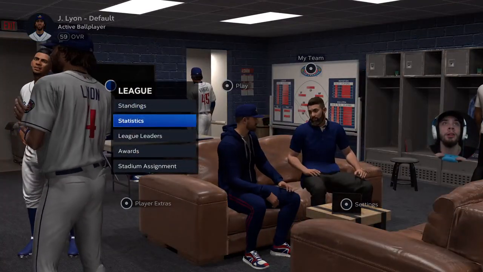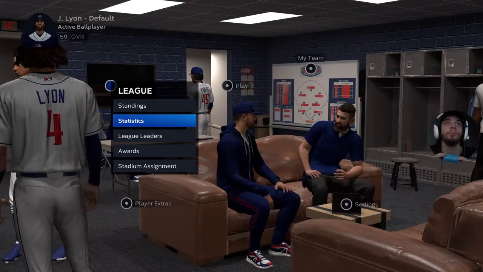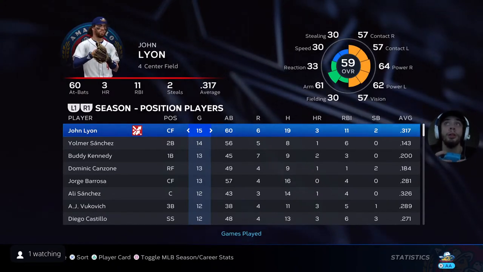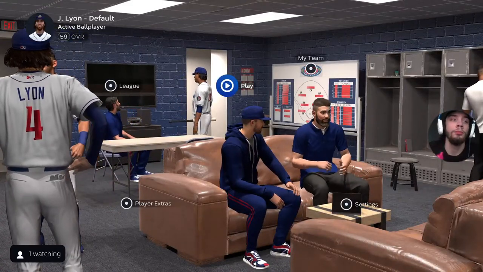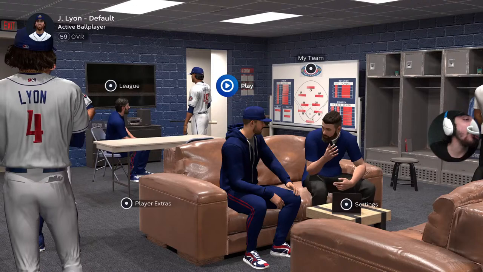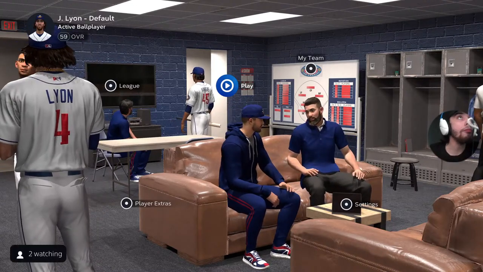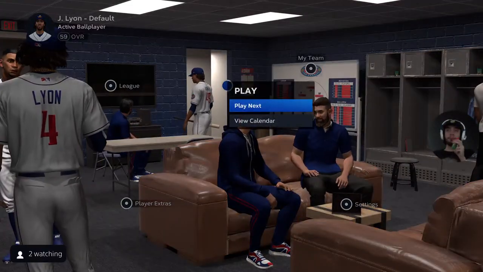I guess it's just not the game mode to earn stubs. Okay, what are our player stats? We're hitting .317, 68 at-bats, 3 home runs, 11 RBIs, 2 steals. We're hitting pretty well. Hitting pretty damn well. Oh, yummy. Okay.